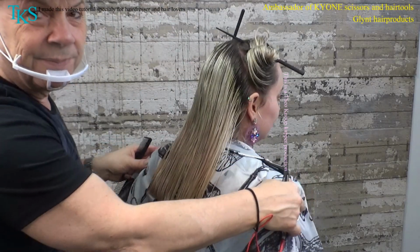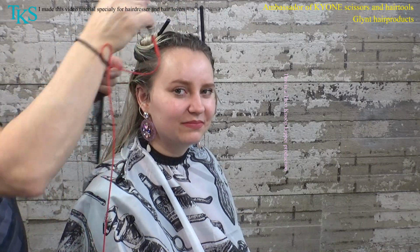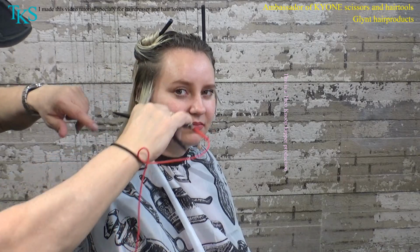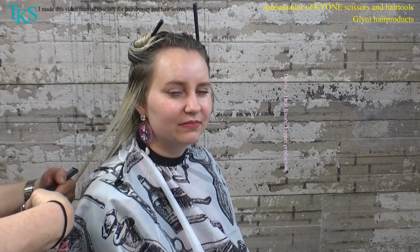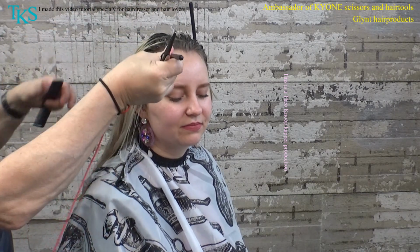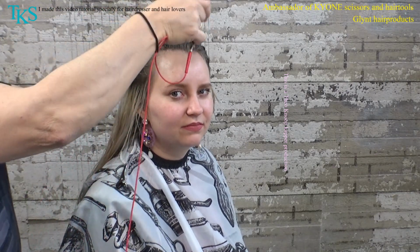Going to the sides. Gonna turn it a bit. Set out a straight line, 2 centimeters above the ears. Make sure I have all the hairs in the right length and the right fall. Take a centimeter more, stay working in a straight line. The hair is on one length.